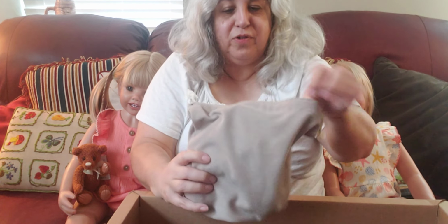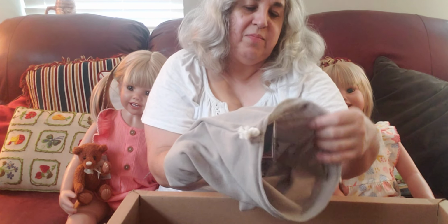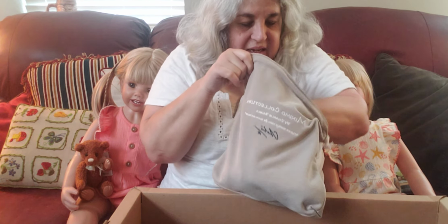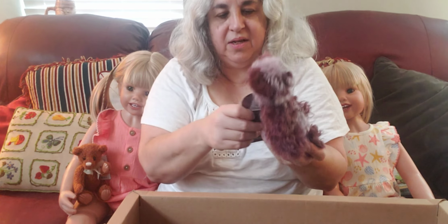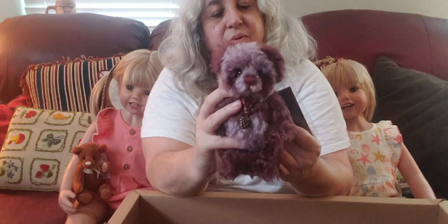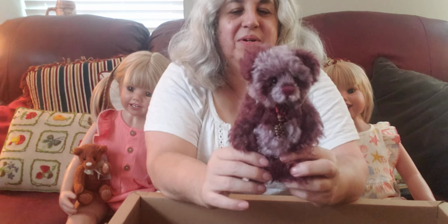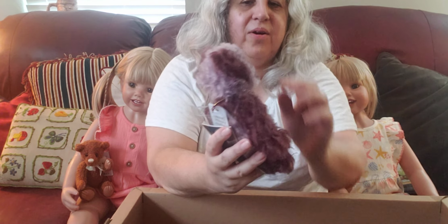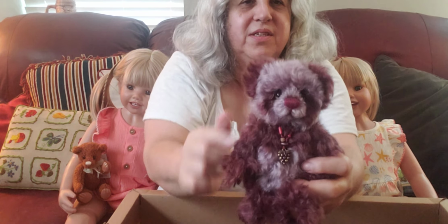Now, this one I know for sure is a limited edition because it came in this little bag. This is from the Mini Mo collection by Charlie Bears. It says on the bag, there's always room for one more bear. And I love those bags. This is the December bear, and it is limited to 365 pieces worldwide. And I have number 363, guys. He is made with the mini mohair. Each little bear is slightly different because, as I said, the thread on their noses is hand stitched.